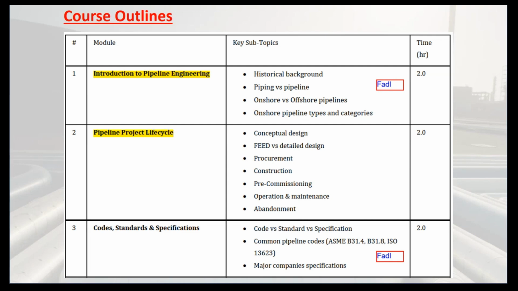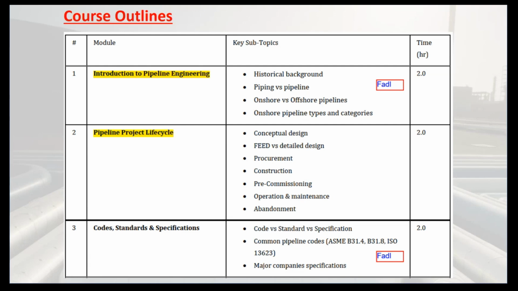The codes and standards module: we will be explaining the difference between codes, standards and specifications. We will be explaining pipeline codes, the main points in pipeline codes, such as B31.4 for liquid transmission, B31.8 for gas transmission, ISO 13623, and other codes, and comparing the design equations between these codes and standards, and what are the most popular requirements of every code.